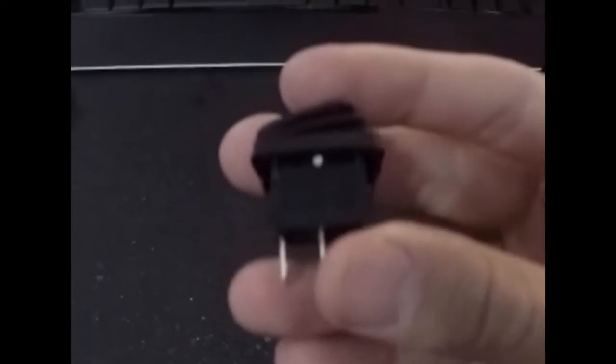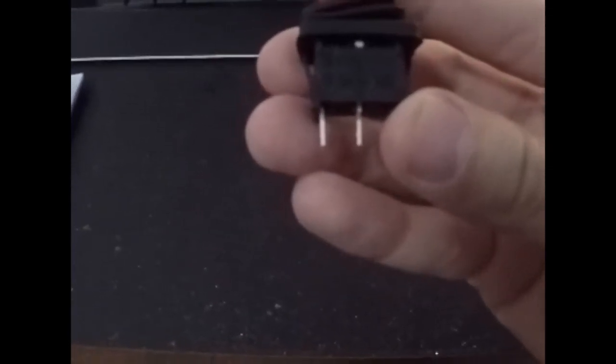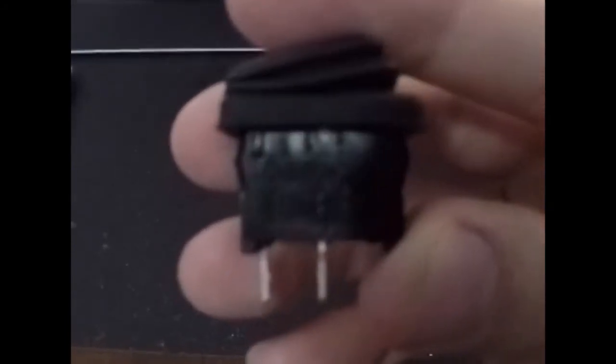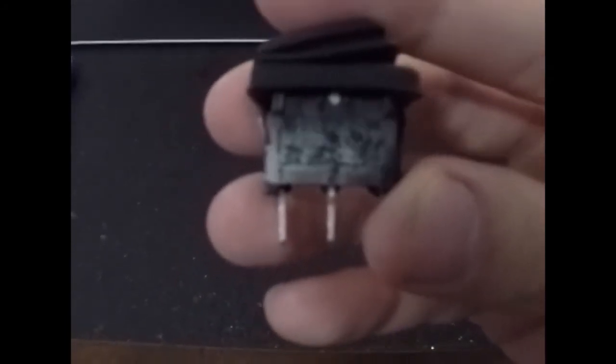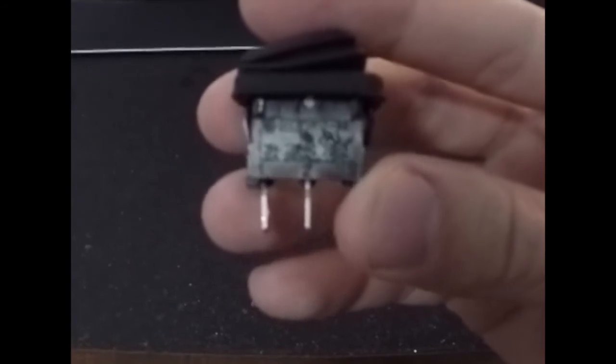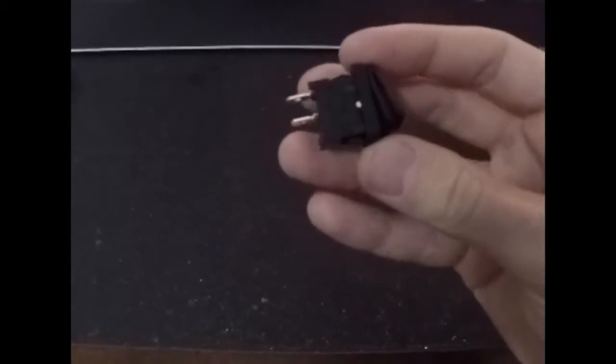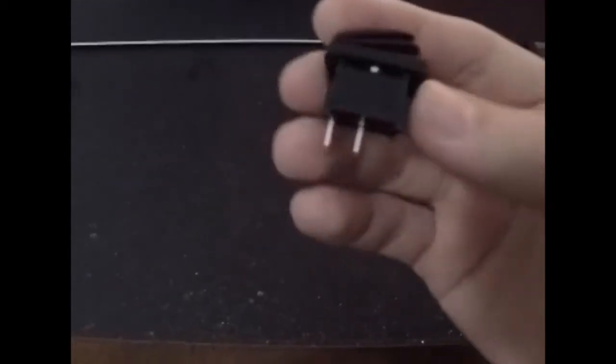A lot of you may already know this, but just for those who don't, there's a few differences between AC and DC when you're talking about switches. First of all, AC is alternating current, so it goes between positive and negative multiple times a second. For 50 Hertz it's 50 times a second, and that changes with the frequency obviously. But DC is direct current, so that means it doesn't go from positive to negative multiple times a second. It just stays at a positive voltage.